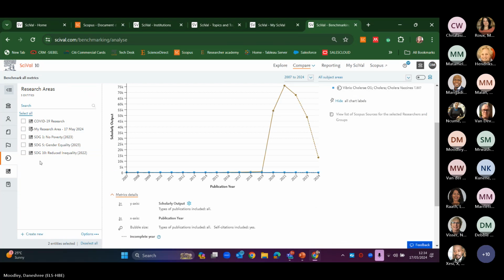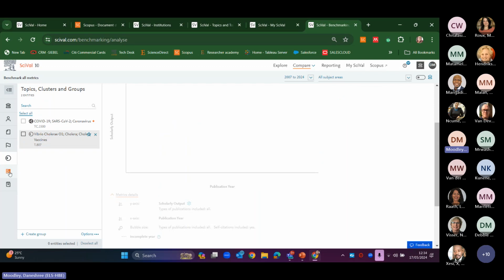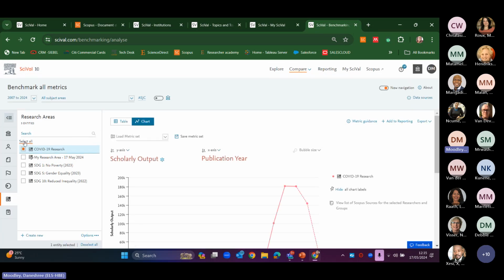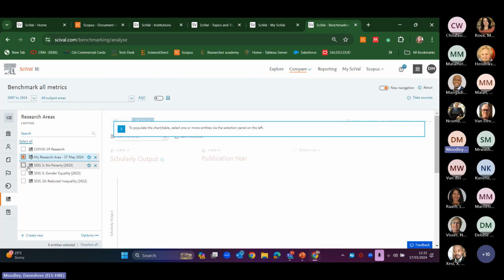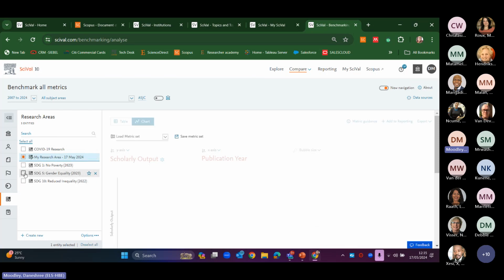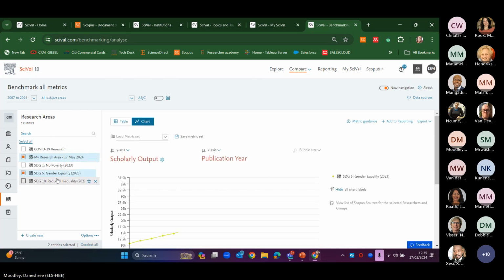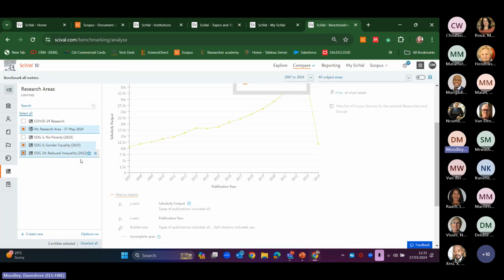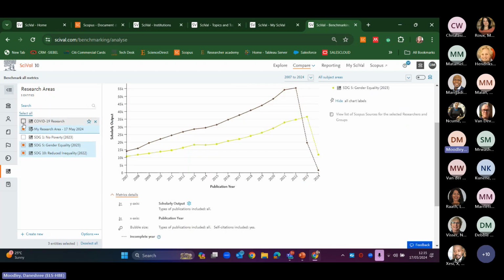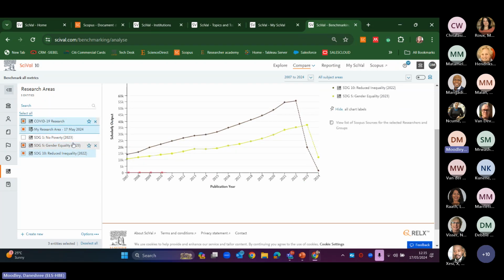And again, if I want to compare my different SDGs, I can compare my research in line with, or maybe I can use this one, in line with maybe gender equality and SDG 10 and my COVID-19 research.